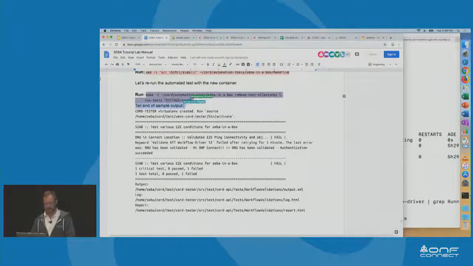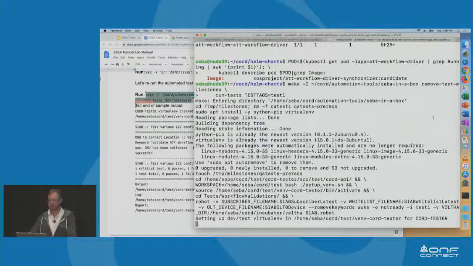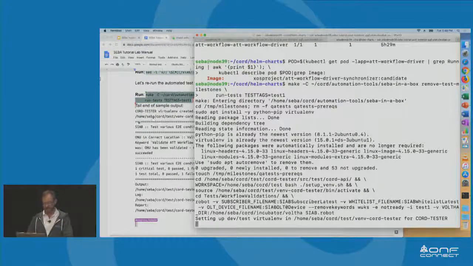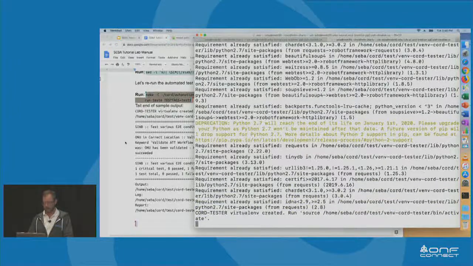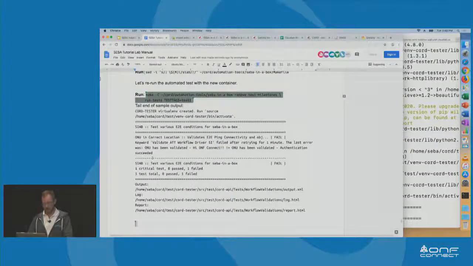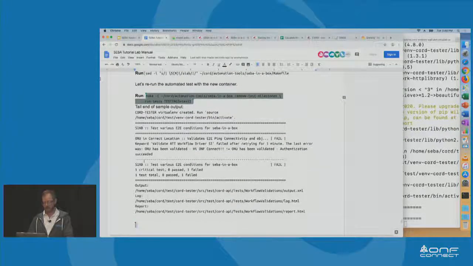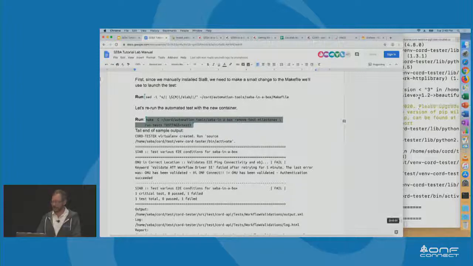And then we're going to run the tests again. And again, this takes maybe 4 or 5 minutes to complete. Maybe while we are waiting for this to complete, as you can see from the lab manual, it's actually going to fail. So we want to make life a little bit more interesting.